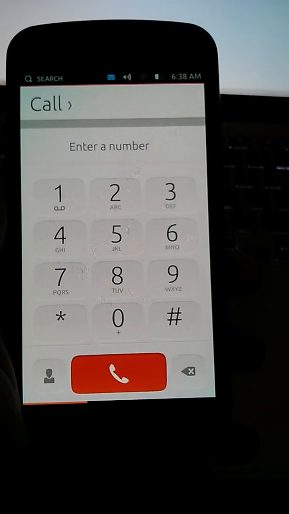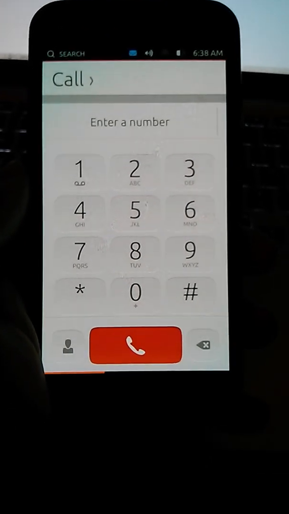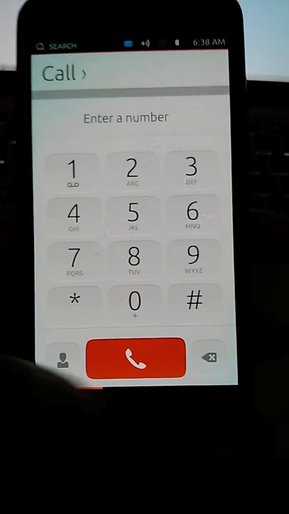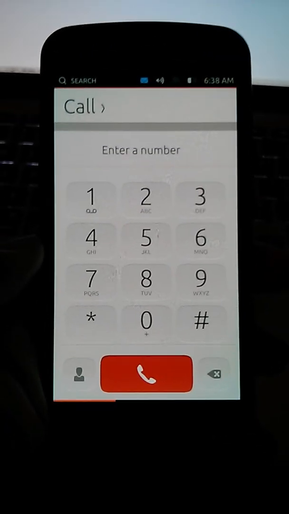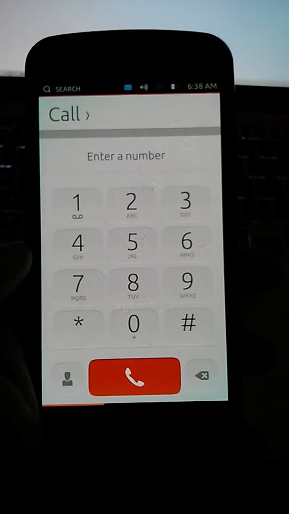Now, the thing that's kind of interesting is there's no really easy way of getting back home, or at least easy as I see it. As you can see, there's no buttons here, right? Not even the virtual buttons that Google devices or Android seem to have.